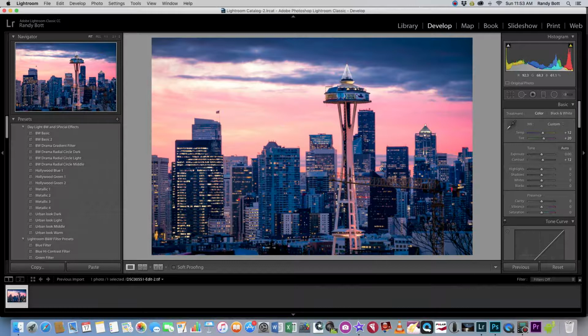There are many different companies. There's Jimmy McIntyre with Raya Pro and Instamask. There's Lumenzia. There's the TK Actions, and a handful of others. And just pick one that works best for you. I really like the Instamask and Raya Pro, because Raya Pro has other features as well that I really like using.